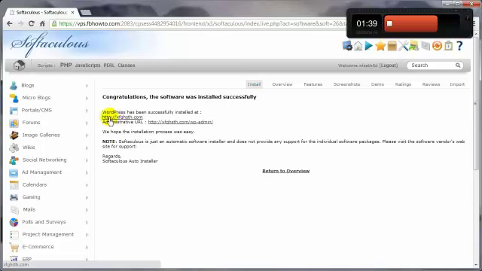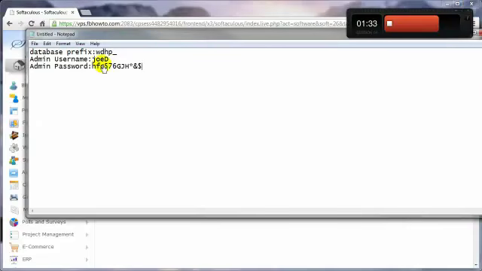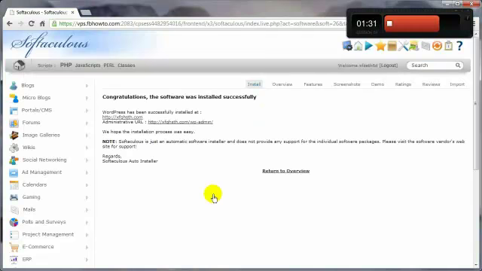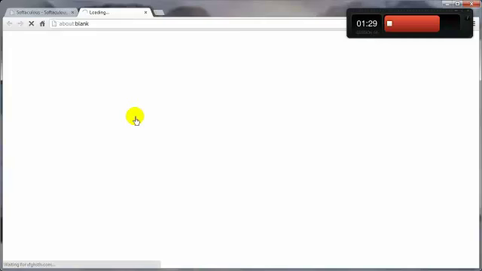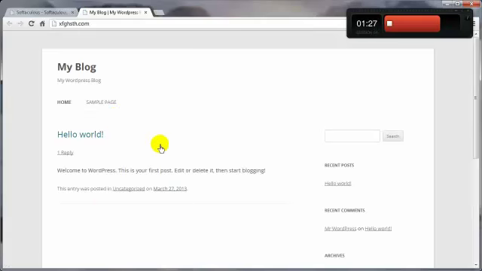Go ahead and check this out here. Check this out if you want to log into the back end and apply your copied username and password to log in. But let's check out our site. Pretty plain Jane, but we're ready to roll. That is how you can make a more secure WordPress install using the one-click installer called Softaculous.